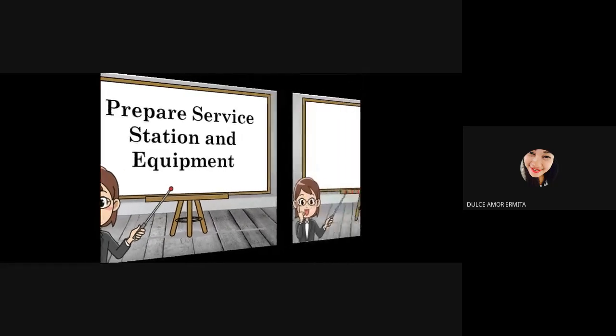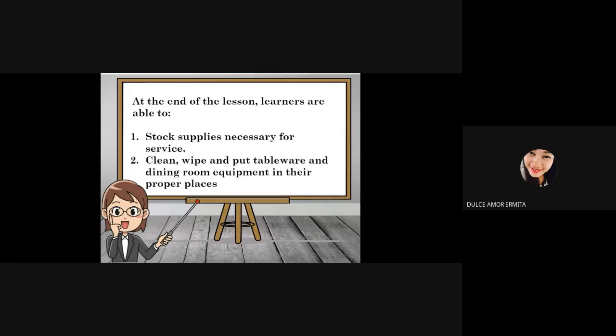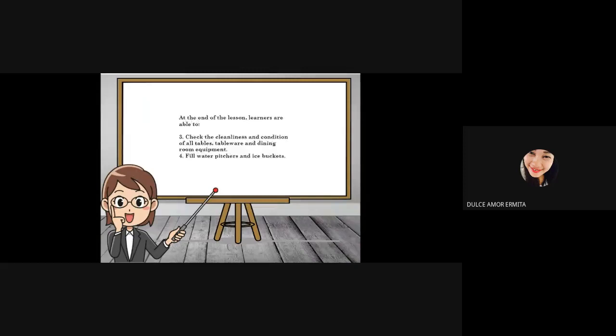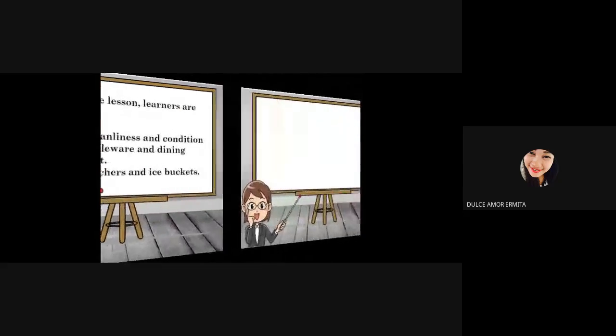Prepare service station and equipment. These are the competencies that you are going to learn after the discussion. First, stock supplies necessary for service. Two, clean, wipe, and put tableware and dining room equipment in their proper places. Three, check the cleanliness and condition of all tables, tableware, and dining room equipment. Four, fill water pitchers and ice buckets.